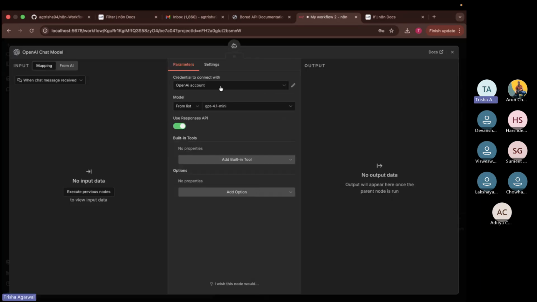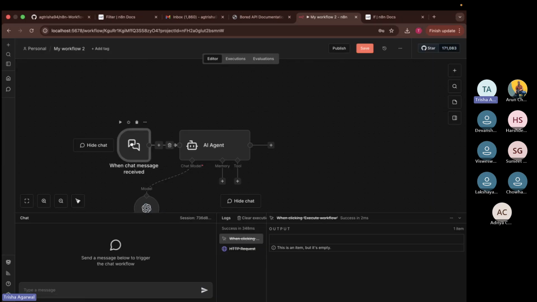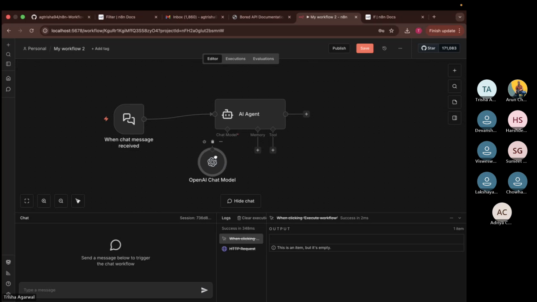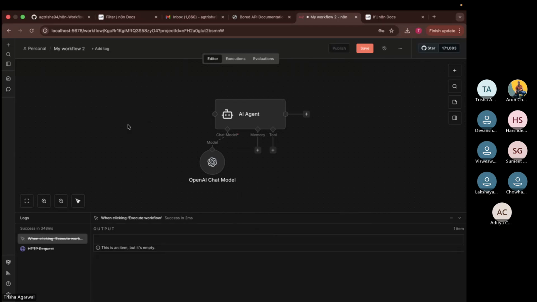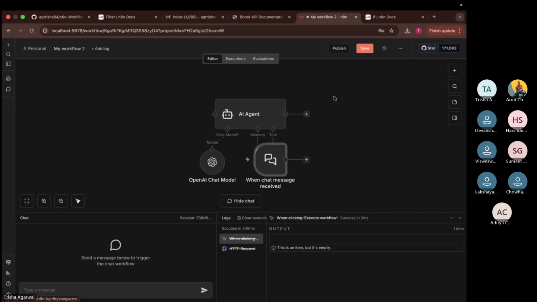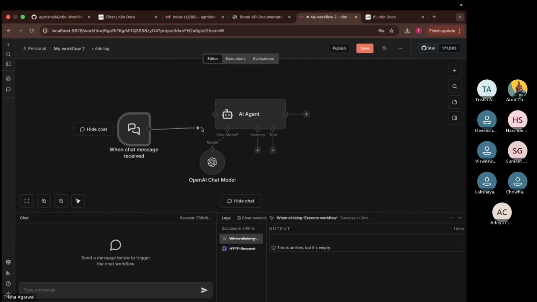So we have our API key. We are not making any more changes to it. We can come here. As you can see, we have our model here. On chat, let us type a message.